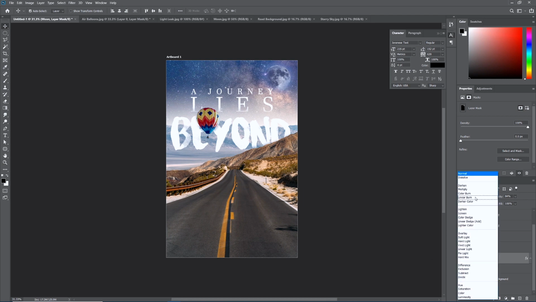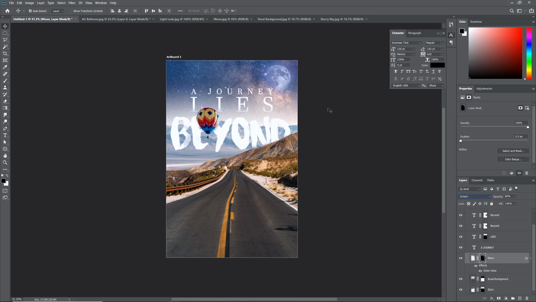We could play with blending modes too if we wanted. Screen does make it look a bit more integrated, but again, we can see the stars behind it. If that doesn't bother you, then you can kind of keep it. I like it like that. Even make it a little brighter. You could probably play with layering things to try to take those stars out, but I'm just going to keep it for now.